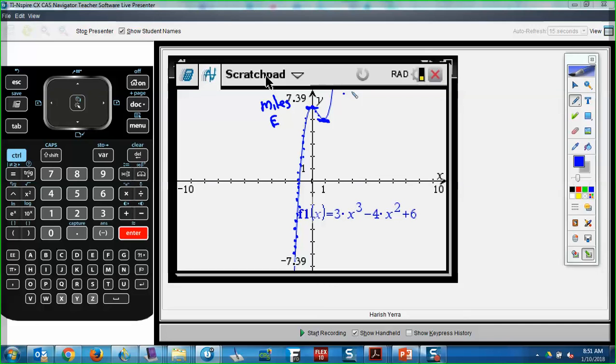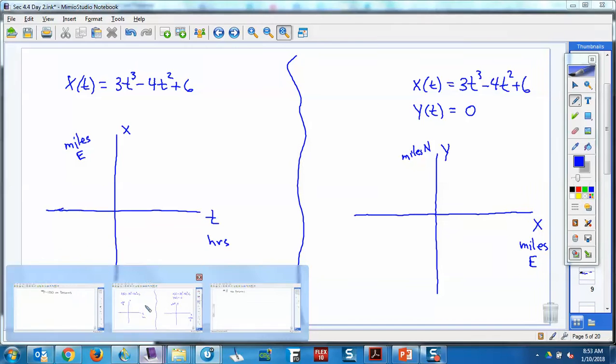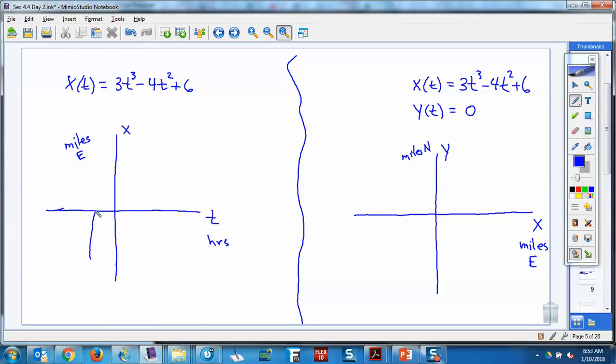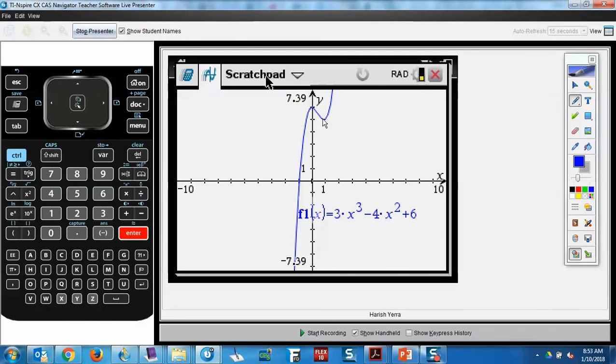Okay, see it? We got it. We'd have been good if we just would have shouted that out, but now we're throwing in this other stuff, so you got to think about it. Okay, but that's what we were doing before. Remember, X here is the time. So time versus miles east, okay? So that's what that graph would represent. So it came up here, it went like this, it came down, right? That's good. Okay, now where was that? Did that happen right at 1, I think? I think it probably did. I think that happened right at 1. So it turned around at 0 and then at 1.